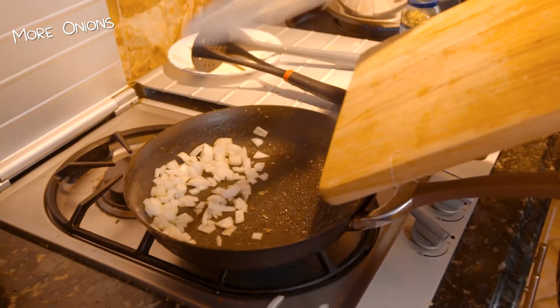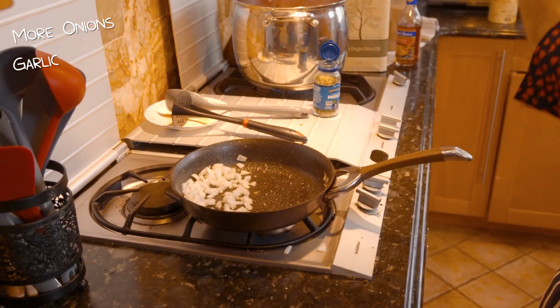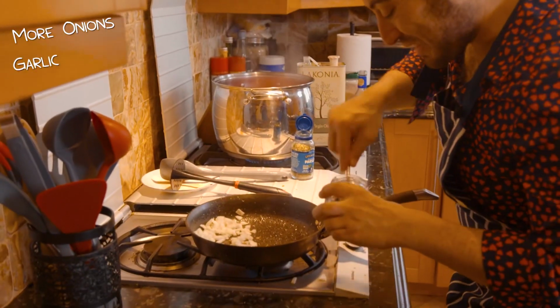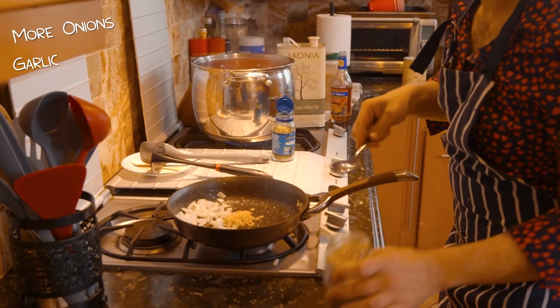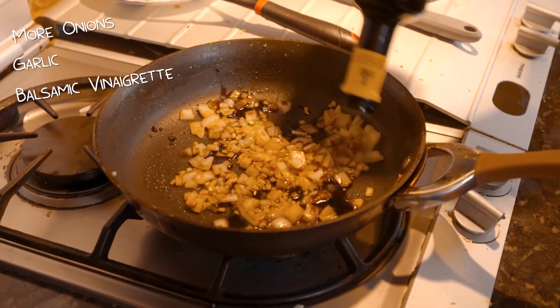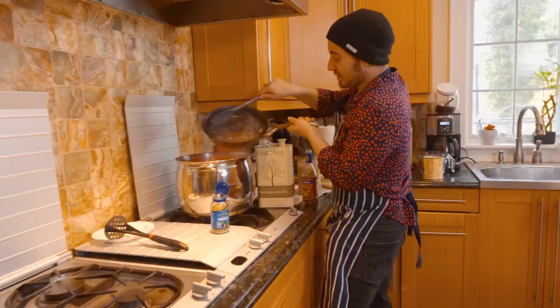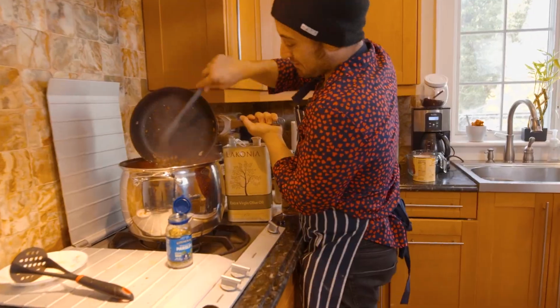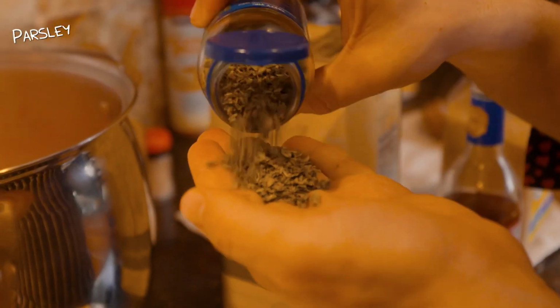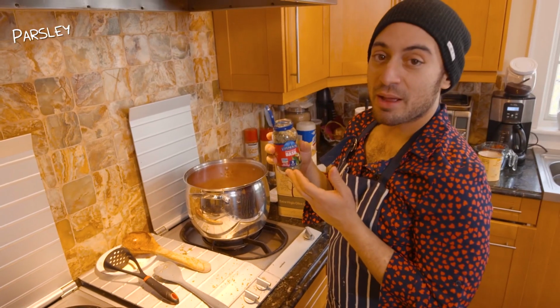Bam. Still hot. Got this chopped garlic. Got a little bit of water in it, so I'm gonna take advantage of that. Put some moisture in my pan. Gonna stir that all around. I'm gonna add some balsamic vinaigrette. Turn it up, keep it high. This goes in the sauce. Bam! Drop some parsley. Just pick that up. Bam! Put it right back in there. For the first time, ladies and gentlemen, basil.